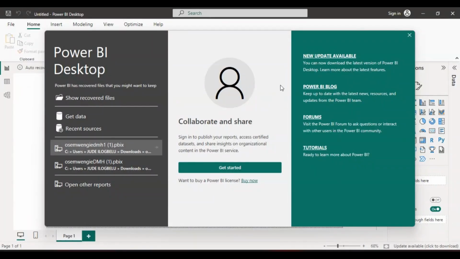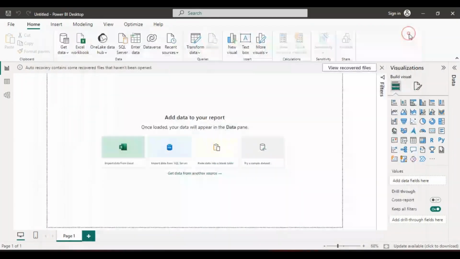Most people are students that are learning, or people that just want to use it for simple use, not that complex use. So they don't need all this. So you may skip it. But people in big organizations that need to keep a lot of things abreast can go ahead and buy it. So let's close it. We can still get started by clicking on it inside. So we'll close here, and now this is your Power BI environment proper.